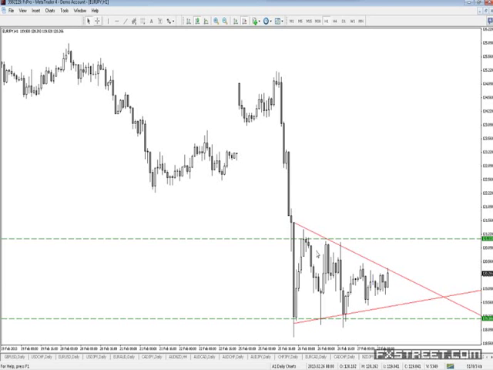Well, the easiest way, the simplest way, the best way I know of to make sure that I don't get sucked into some fake out is to simply wait for the market to get out of my boundaries, whatever they may be, whether it's a trend line like here or a horizontal level like these. And then once it breaks out of those boundaries, I wait for the market to come back and touch it or kiss it and then move away.